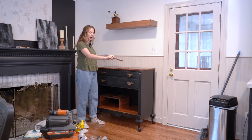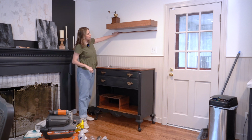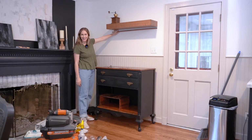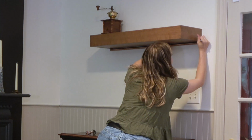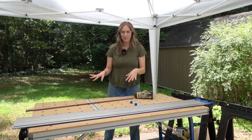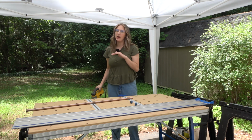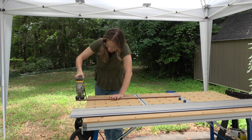But the only problem with this rack is that the bar is just a little bit longer than the floating shelf, and I don't like that. So I'm gonna take this and get it cut down so that they're the exact same width. My husband took our chop saw, so I don't have that. So I'm gonna try my jigsaw. If my jigsaw is not working, I'm just gonna have to wait until I can get my chop saw.